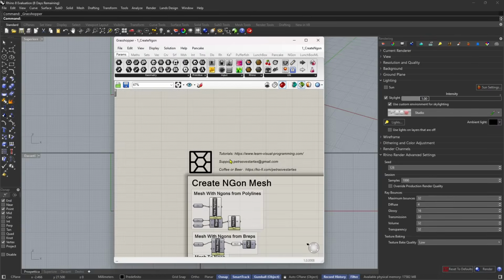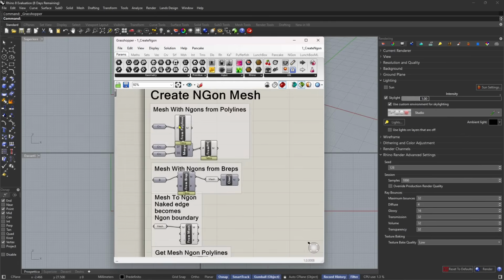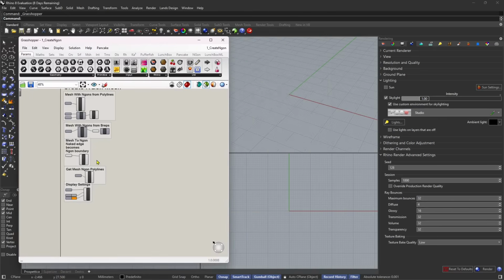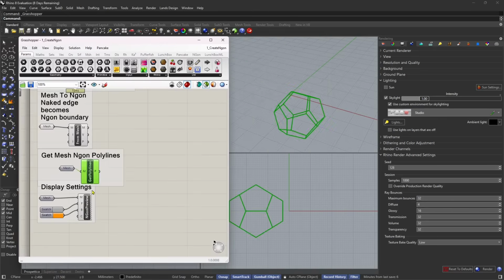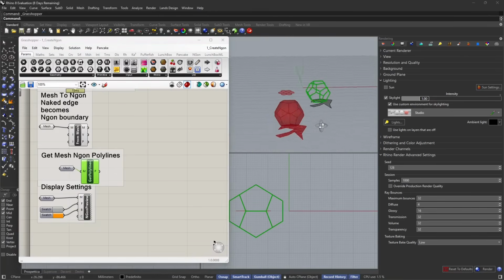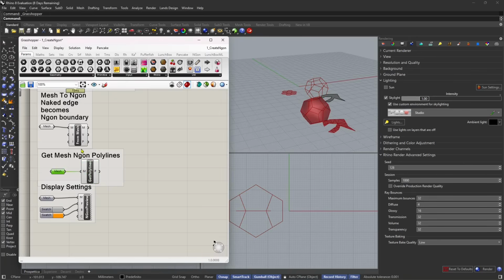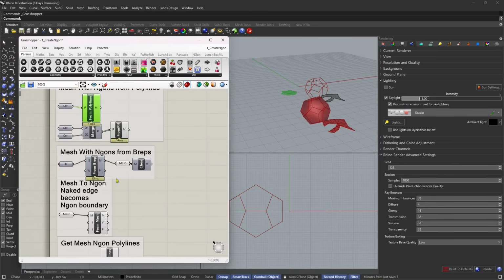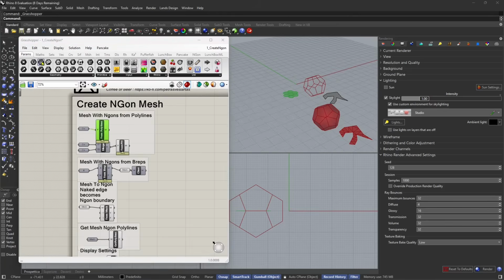So I'm going to go here to File in Grasshopper and open a new document, and I'm going to navigate in the Grasshopper course folder where I saved this into the Ngon examples folder, and just going to start with the first one. So again, you have information about the author at the top, and then you have all these nodes that you can activate by clicking on the final node on the right. This will show a series of previews of the object. Otherwise, you can activate or deactivate the only selected object preview, so you can see all the objects in this scene. And these are pretty self-explanatory examples.